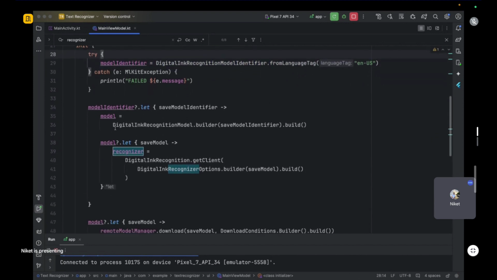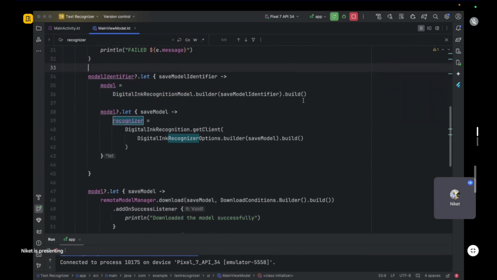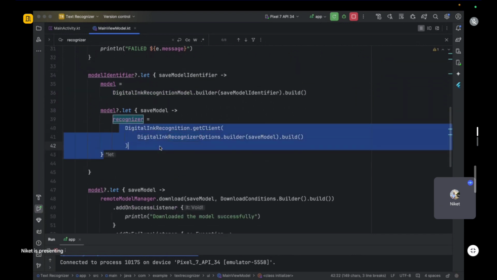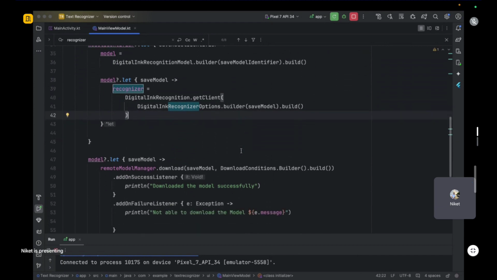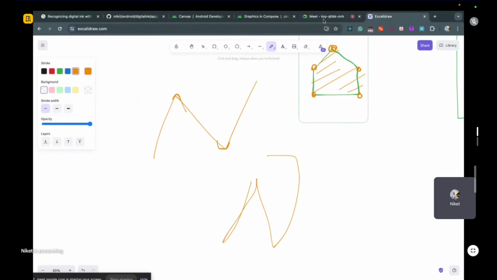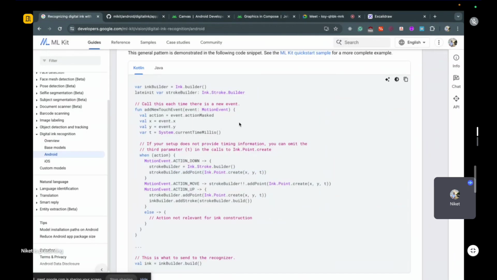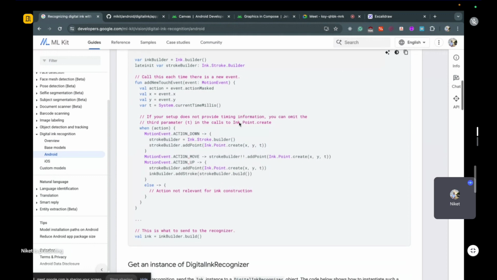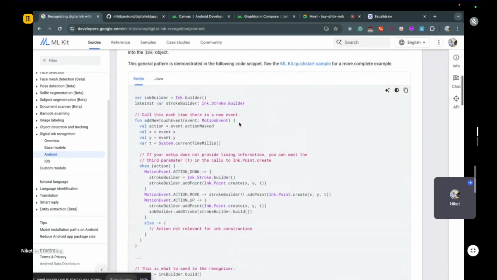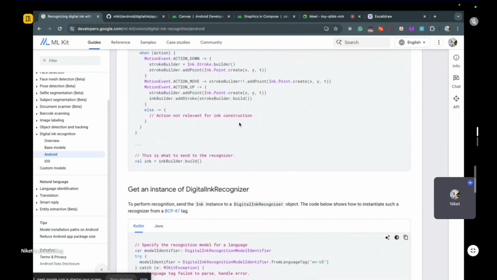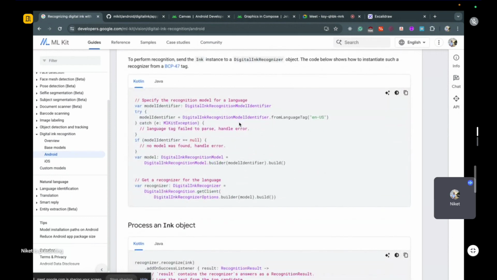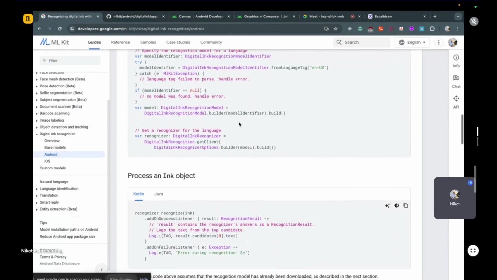So once I have defined the option of where I want recognition from, I created a model, I give it to my recognizer, and everything works well. But this is not just the end, because this text ink recognizer works offline. We need to download a few data in order to make it work. This is completely offline, no server request, nothing happening in the background. Everything happens internally in your app.